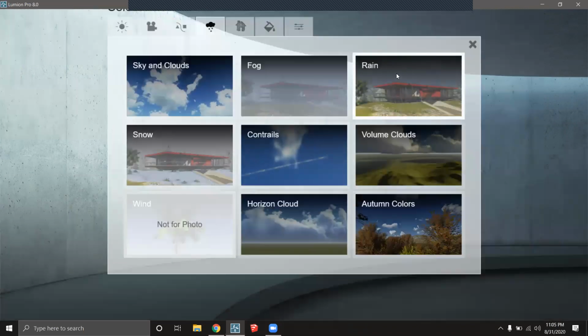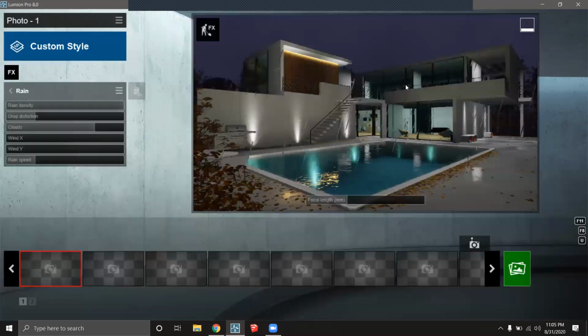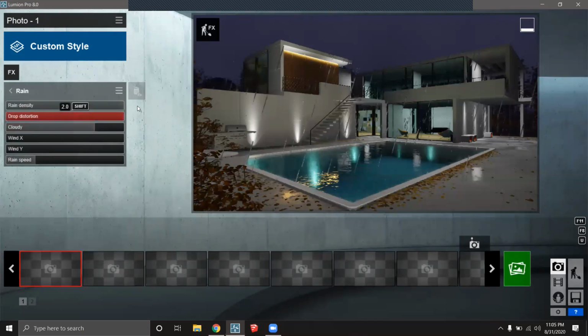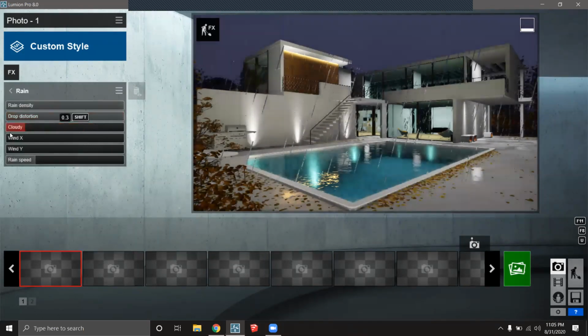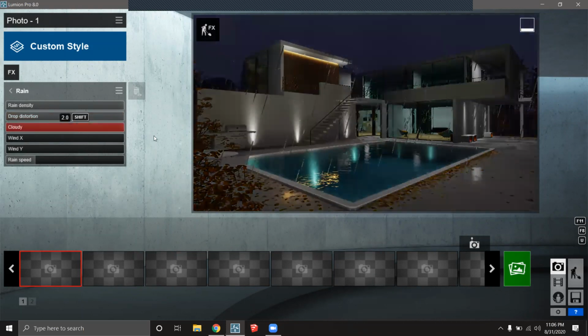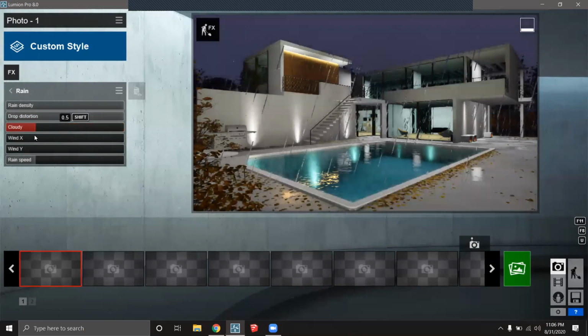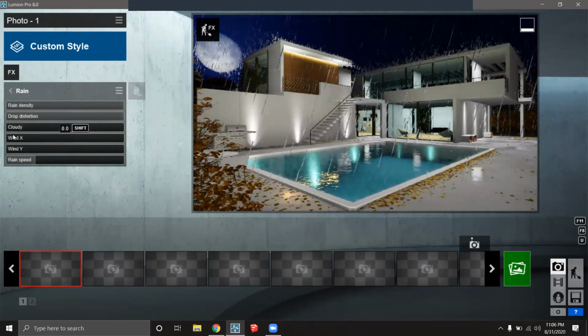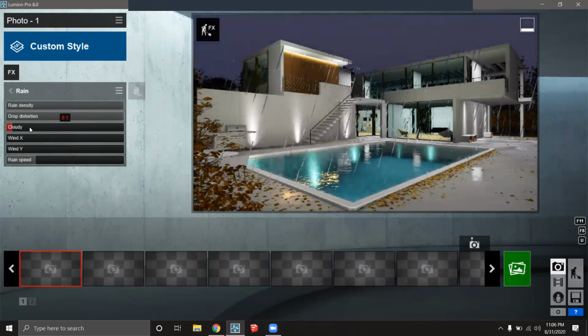Add effect. And if you want to add rain, you will see only the fog in the daylight render. In the night time, you will not see the fog. So no need to add this. So rain effect, you guys can see it, right? If you are doing a video render, you will have an animation of the rain falling. Even if this is a photo render, you will not see any effect. Distortion, just increasing it. Cloud brightness and cloud, you can change however you want. So this is full cloudy and this is something without cloudiness. I'm just going to keep it something like this.